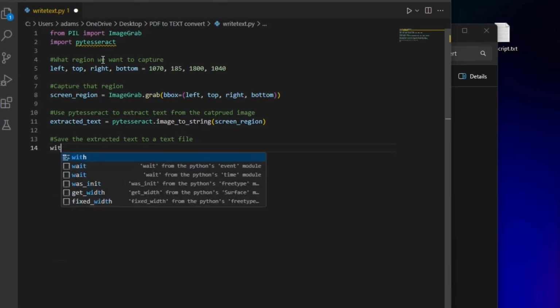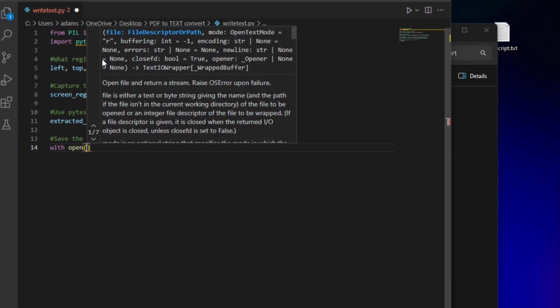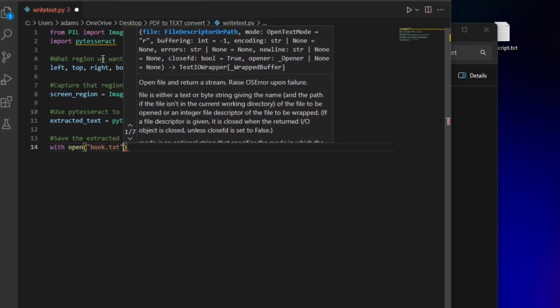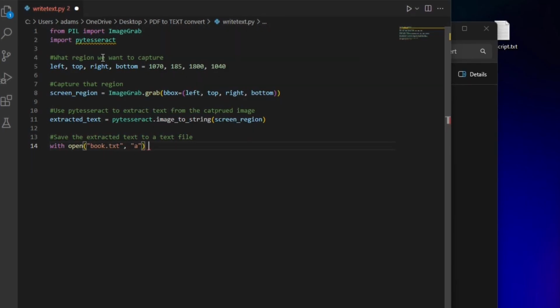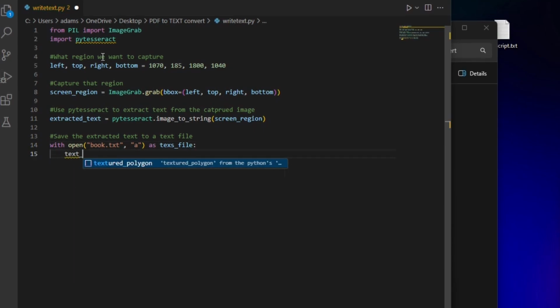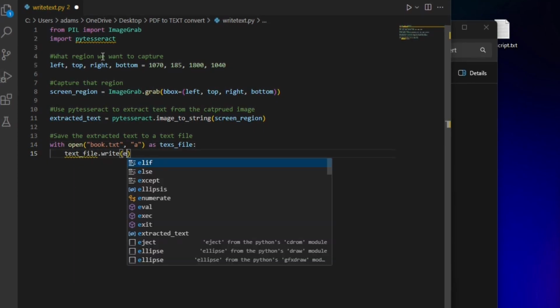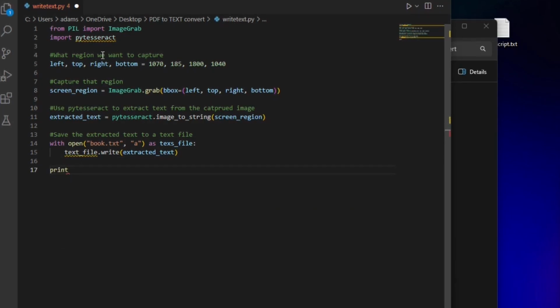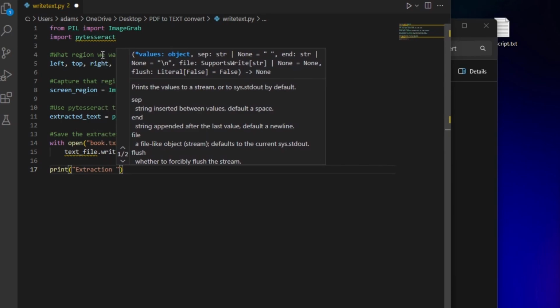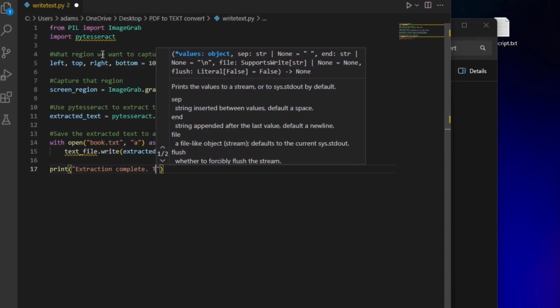So now it's time to make the main function. Now we open the text file and use A to append. Make sure that you don't use W to write, because writing onto a text file makes the text file start with nothing and start writing from scratch. We make a write to function that uses the string that we got earlier to put that string into a text file. Now I just made a print function that prints that the script worked, and we're done.